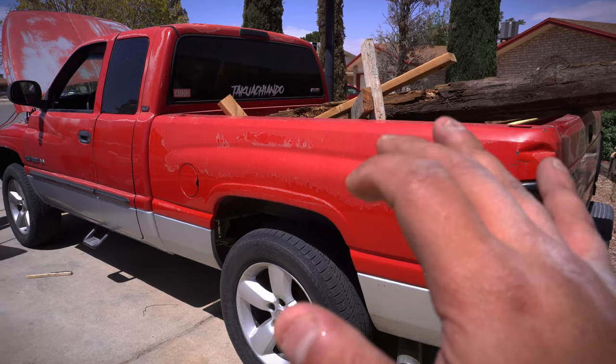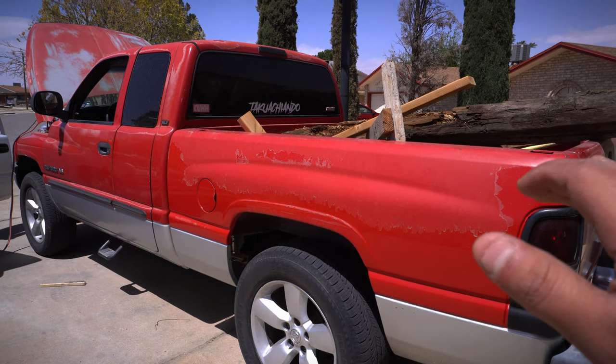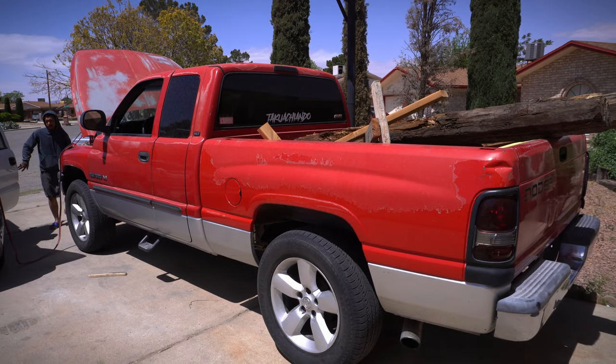It's a really good base for a second gen build, considering that a lot of second gens — I do wish this was a diesel — but a lot of gas second gens are pretty much down in the dirt nowadays if you try to find them in good condition.